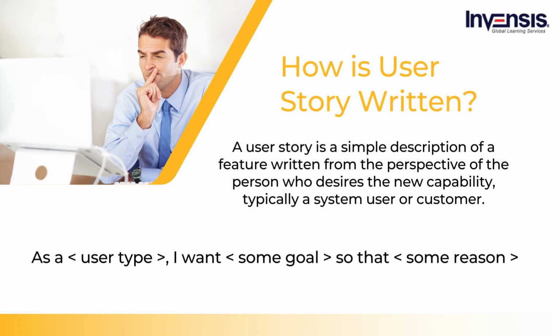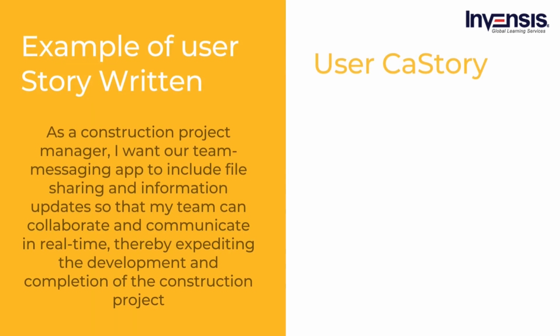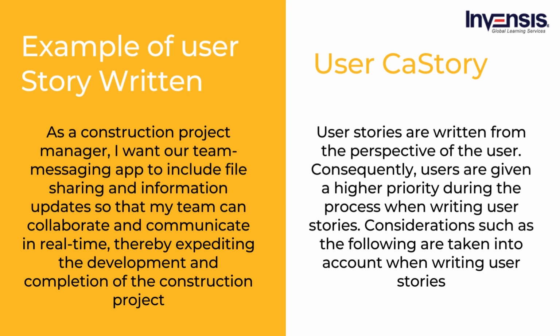To facilitate planning and discussion, user stories are frequently written on index cards or sticky notes, stored in a shoebox, and displayed on walls or tables. Therefore, they significantly shift the emphasis from writing about features to discussing them. In fact, these conversations are more important than any written text. For example, as a construction project manager, I want our team messaging app to include file sharing and information updates so that my team can collaborate and communicate in real time, thereby expediting the development and completion of the construction project.